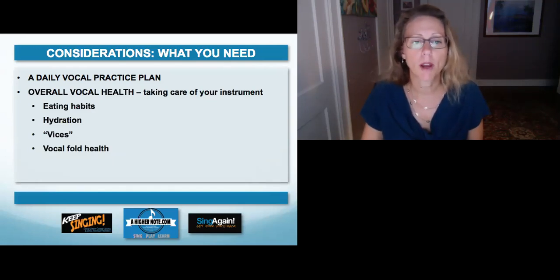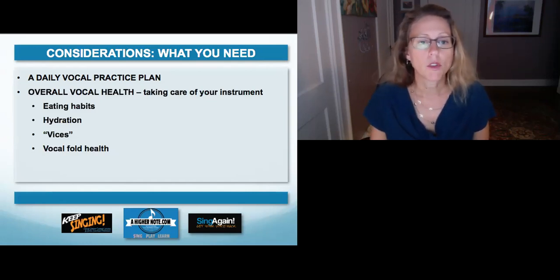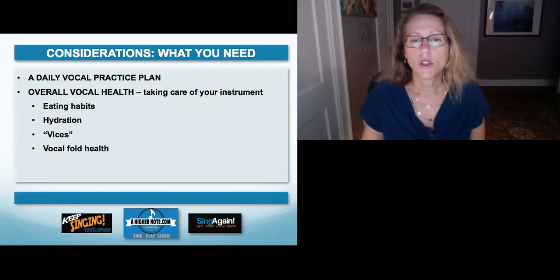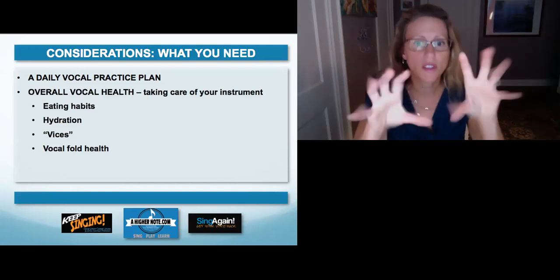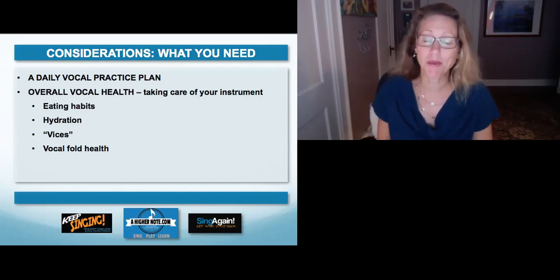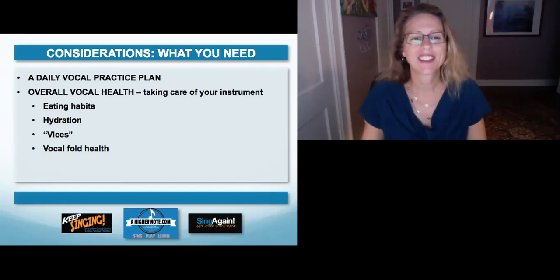Question, I mentioned earlier about your vocal fold health. I'm assuming that you have basically a healthy voice. But here are some things to think about. Do you use your voice excessively on the job? Do you, in your own style of speech or singing, force your voice? Do you have polyps or nodules? Work use of your voice. Do you yell a lot naturally? Now, you might be laughing at that because some people really do. They just yell like all the time. They don't have a quiet volume to their speaking.